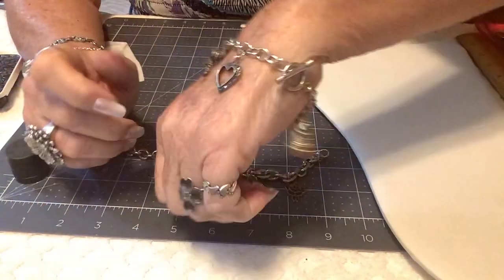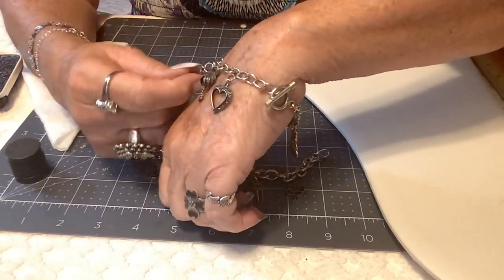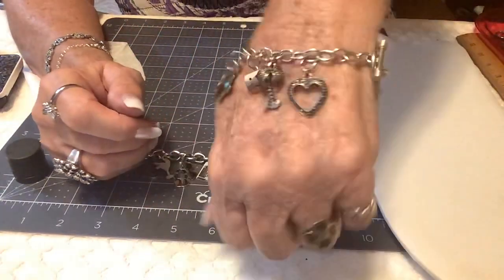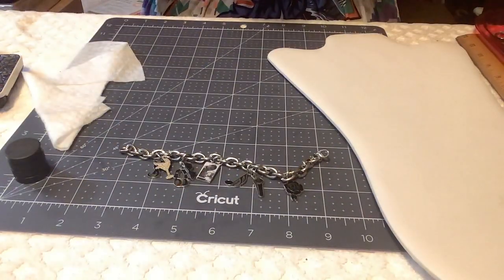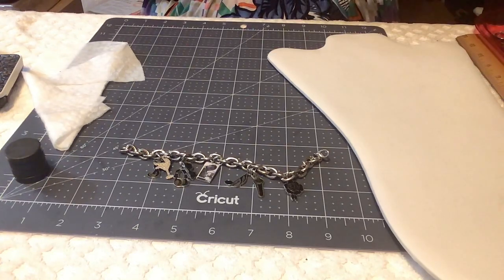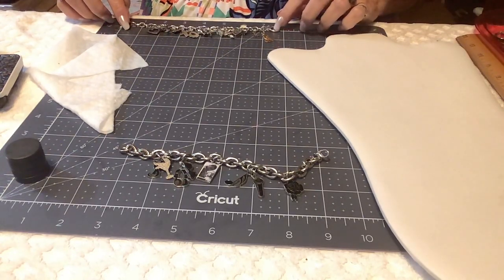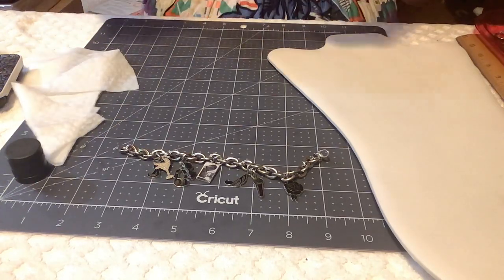I talked to a couple of my friends and they said, well, that's not a bad price, but it should be more. But I'm just going to keep it at that. So if anybody's interested in this one, please let me know. It is longer. It is a toggle, so you could very easily get this sized at an inexpensive jeweler. It doesn't have to be the most fancy jeweler in town. This is a 7.5. And it is lighter weight. This is not heavy like my other one.